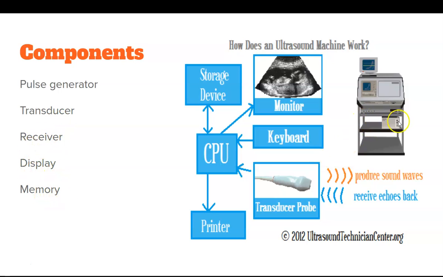There will be a keyboard here, and this is the monitor. This is the monitor of the ECG of the patient, and this is the echocardiography monitor, and you can monitor all the images on this computer. There will be a keyboard and memory storage. Okay, so these are all the components of an echocardiography machine. Most ultrasound machines will have the same components.